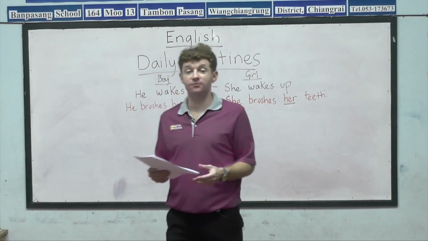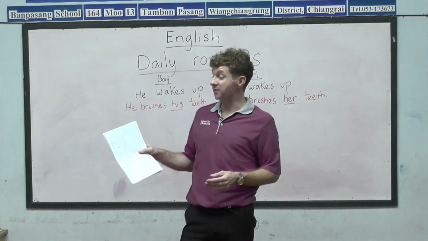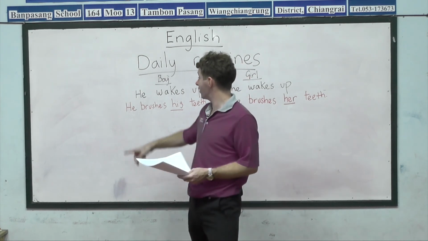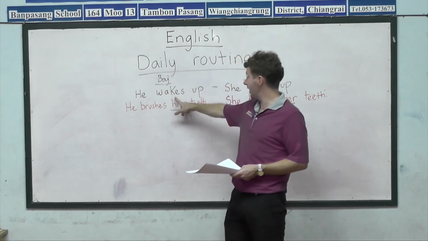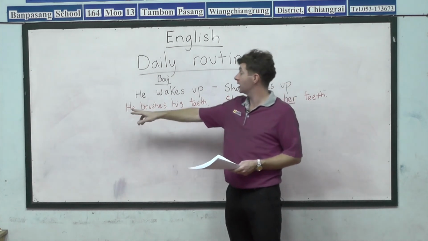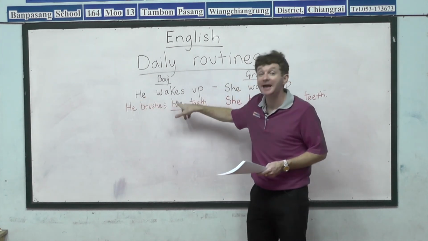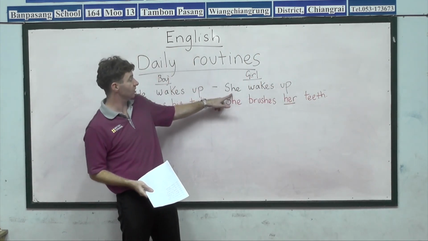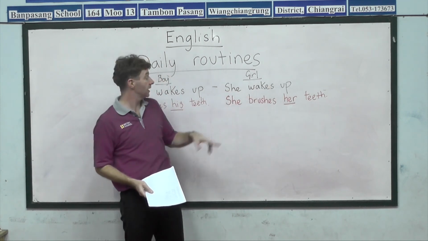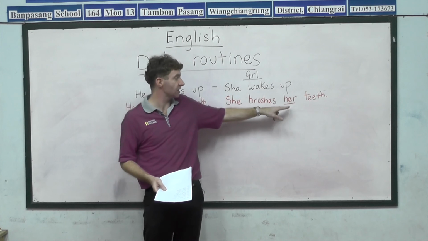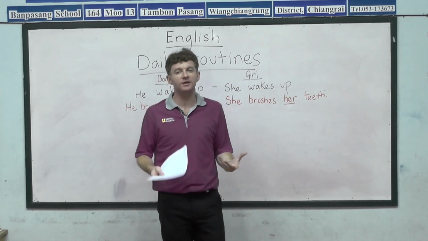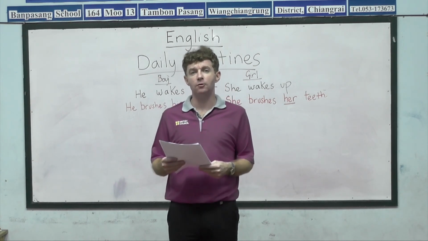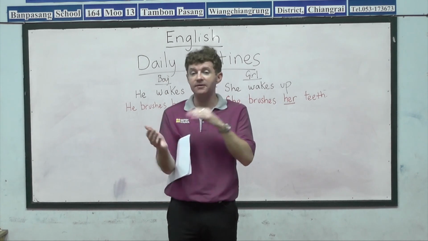Hello, we hope your students enjoyed the worksheet activity where they had to practice writing about their friends. If it's a boy, guys, what do we write? He wakes up. Or he brushes his teeth. And if it's a girl that you're writing about, she wakes up. She brushes her teeth. And teachers, for this activity, it's quite difficult. So you'll need to monitor your class and make sure that your students understand. But very well done, guys. Everyone did excellent.